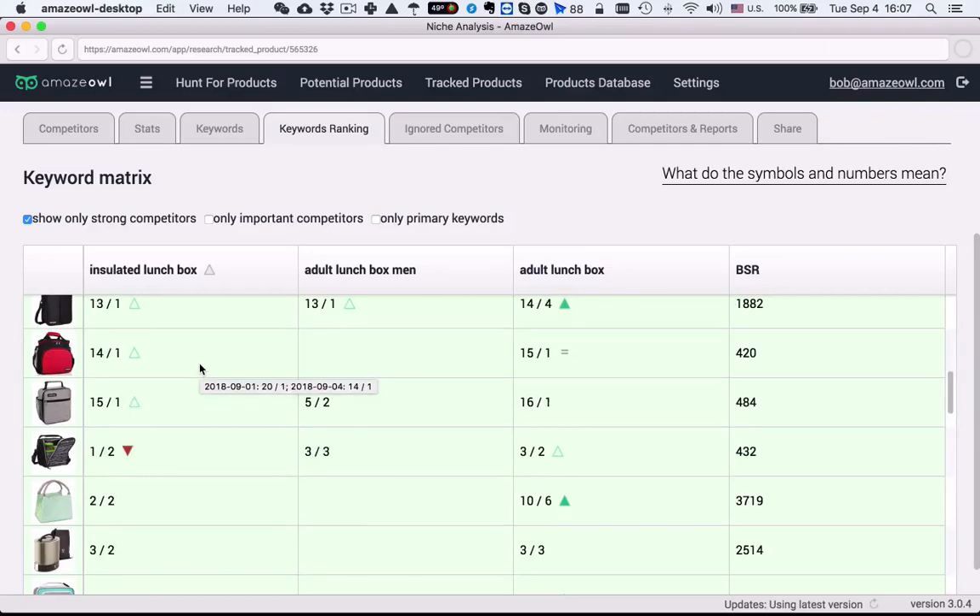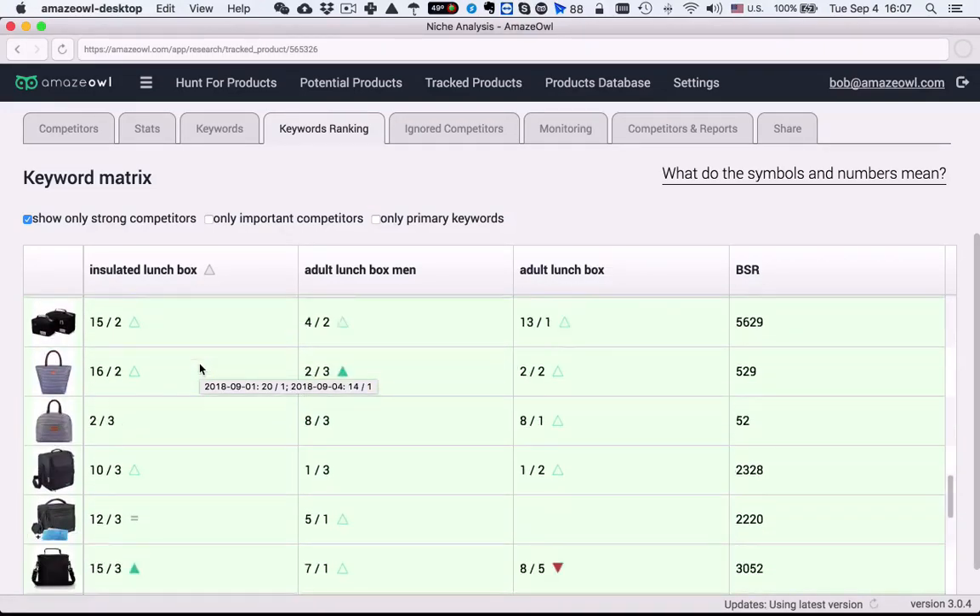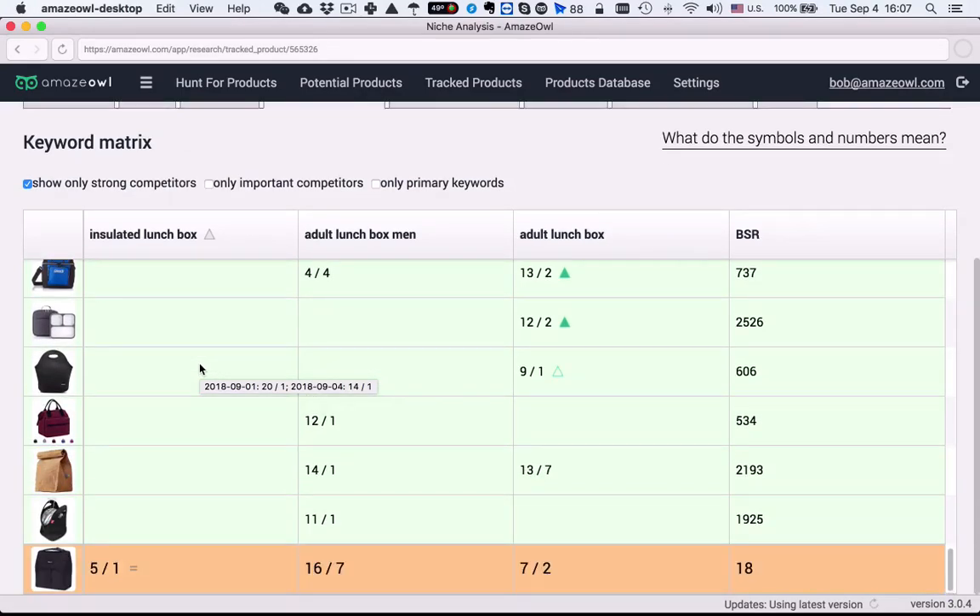A few weeks ago, I sat down with Dan Moody for him to have a little look into my PPC campaigns, which I had been neglecting for a while. As you likely know, in Amazel you can track the ranking of the product you're selling across multiple keywords. I could see my rankings were slipping, so I wanted to give it a bit of a boost. Dan created my original listing and the related keywords, so we had a good foundation from which to build and improve my keyword performance.